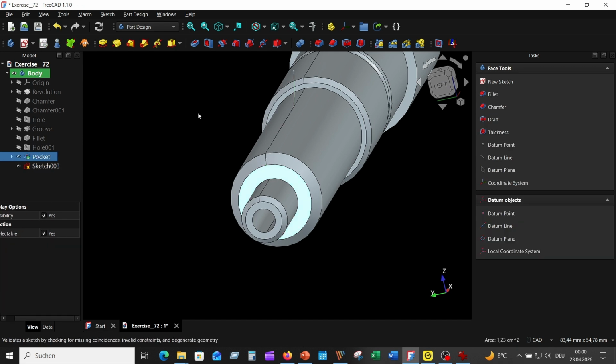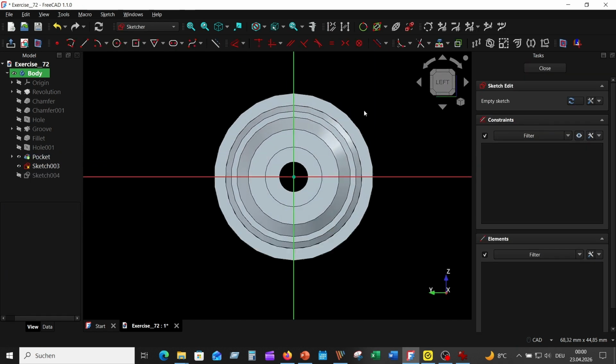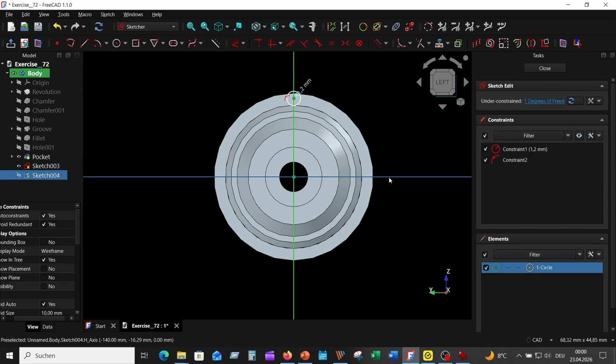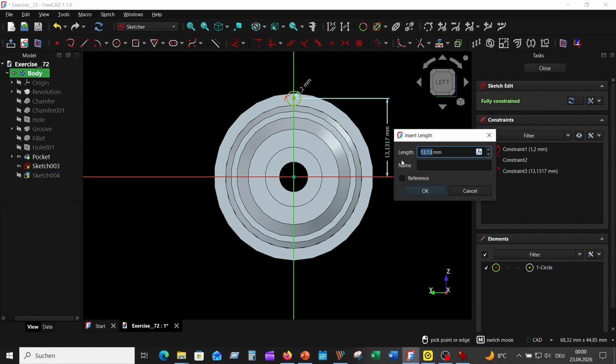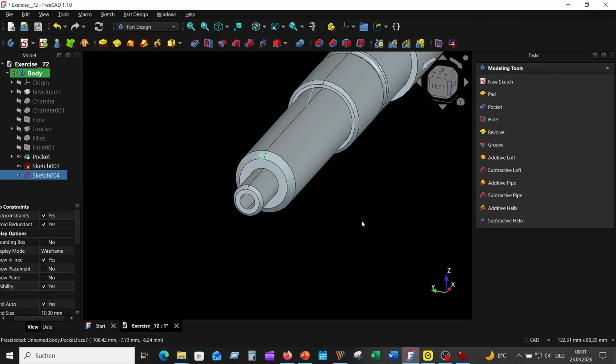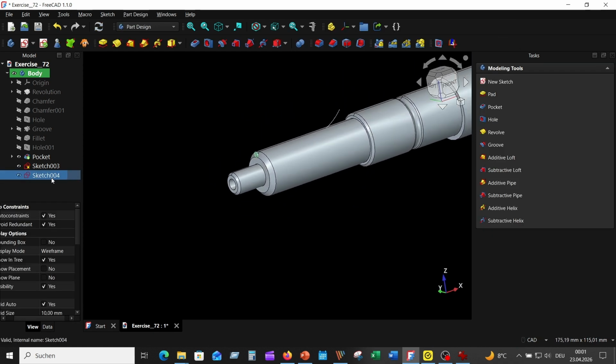Select the circular surface and activate the Sketch tool. The sketch is fully constrained, then close the sketch.